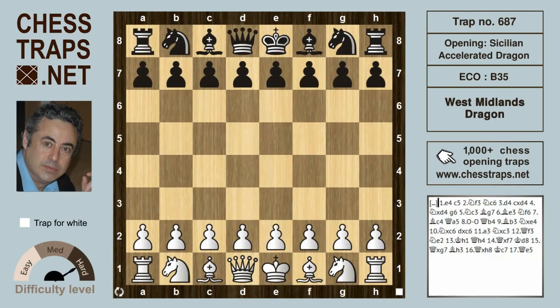Hi there, this is quite a clever little line. It's called the West Midlands trap, something to do with the B35 ECO classification, which is in sync with a Birmingham postcode. It's in the Accelerated Dragon.